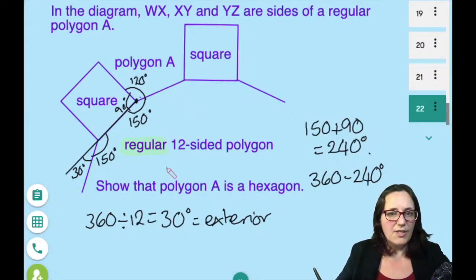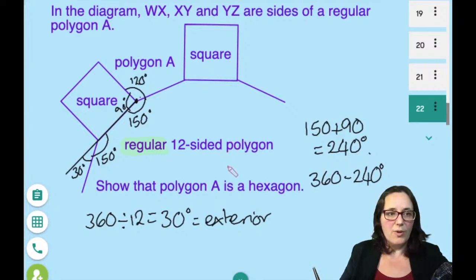The question asked me to show that this polygon is a hexagon. Now, I know just because it's one of those facts I've done lots of times and calculated it so much that the interior angle of a polygon is 120 degrees. However, it's not enough to do that. It's not enough to just state a fact that we know. We've been asked to show that it's a hexagon. That doesn't mean trying to draw in the rest of the shape. You're not going to get any marks at all for that.